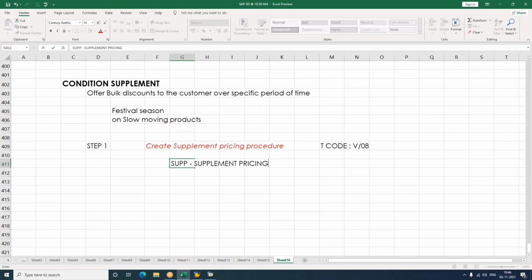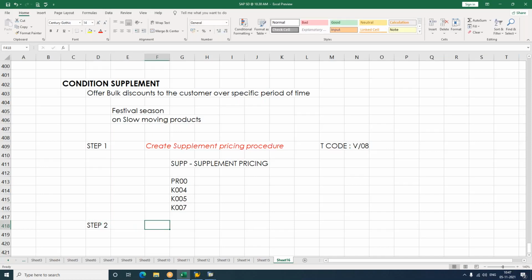And in this particular pricing procedure, you need to mention the condition types. For example, selling price, I want to maintain it. On the selling price, whatever discounts you want to offer, add those discounts itself. You're not going to be maintaining any other conditions, no net value, no taxes, no VPRS, no total, nothing. On selling price, whatever discounts you want to offer, make sure all those condition types are maintained in this particular procedure.